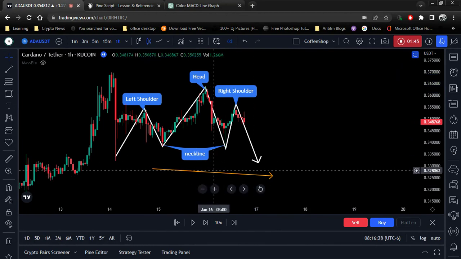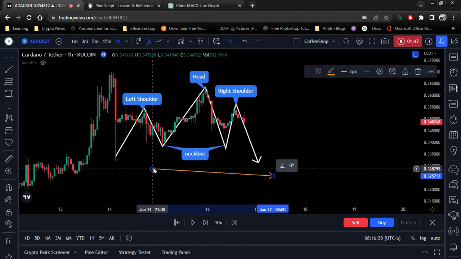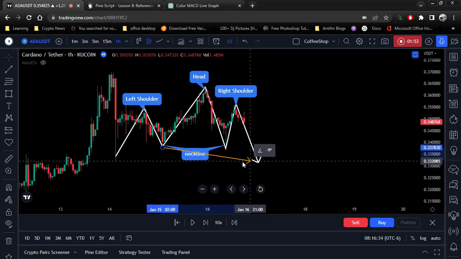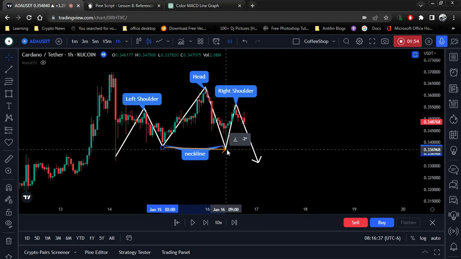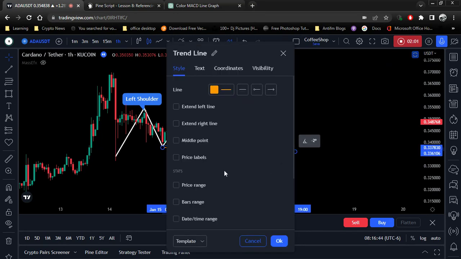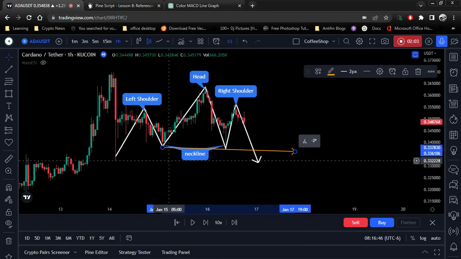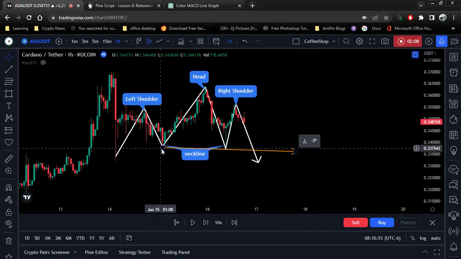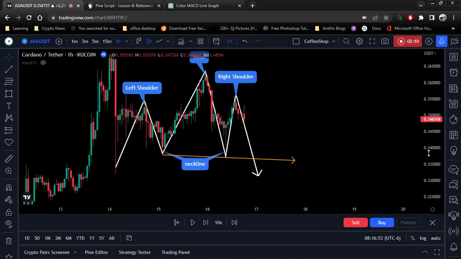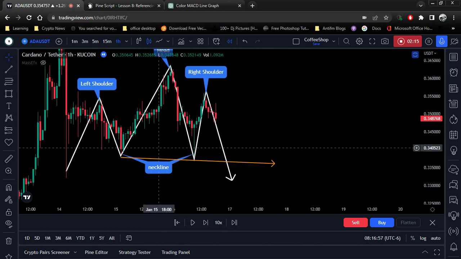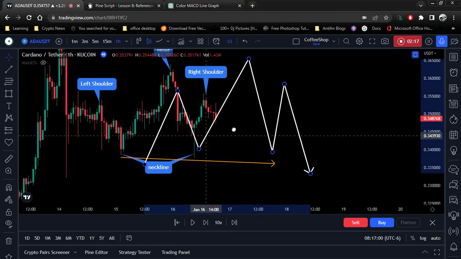So how do you trade this? It's actually really simple. You draw a line from one part of the neckline to the other, across the other part of the neckline, just straight through the low. You want to get through the low, okay? So here, you're through the low. Now, what I always do is I draw, here's that first break of structure. I want a support line right there. Okay, this can be a support line. You could see, if I take this away, there's a strong area of support here.